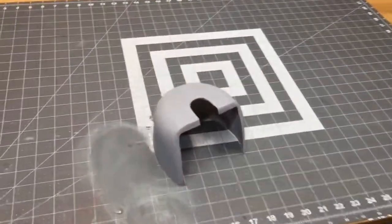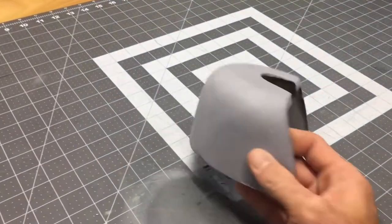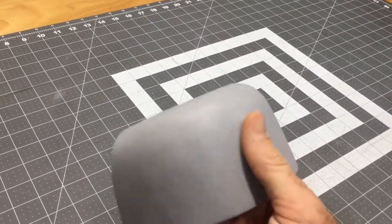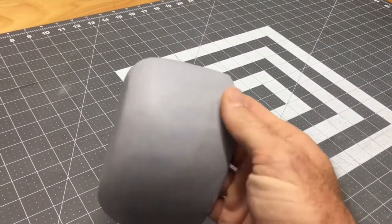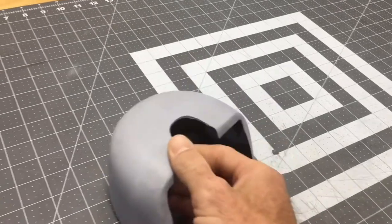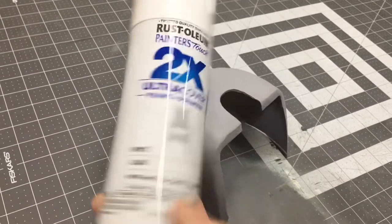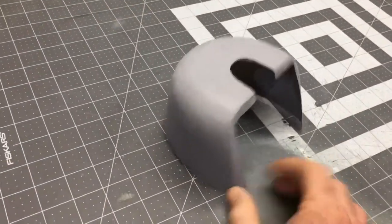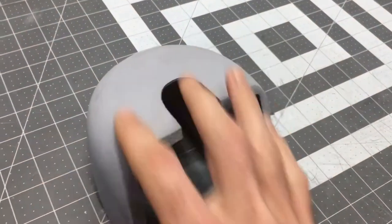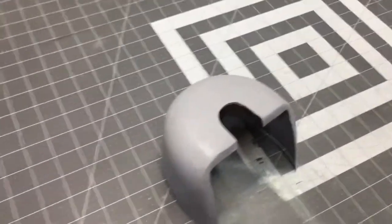All right, so we got the coat of primer done and wet sanded it out. It's definitely not perfect, but it is a World War One cowling so it is not supposed to be perfect — if it looked too good, it would not look right on the airplane. So we are ready for some white base coat. It is all back together. We're going to use some Rust-Oleum paint and primer gloss white, regular spray paint. We're going to put a coat of white base down, and then once the white dries, going to take this off, paint all this black, make it look good.